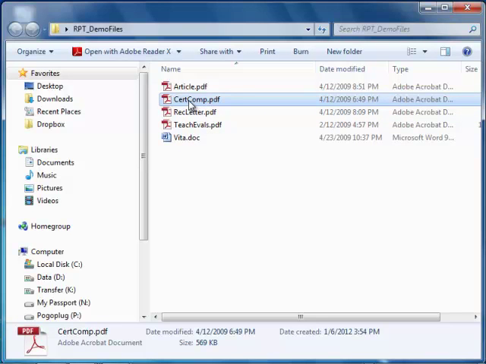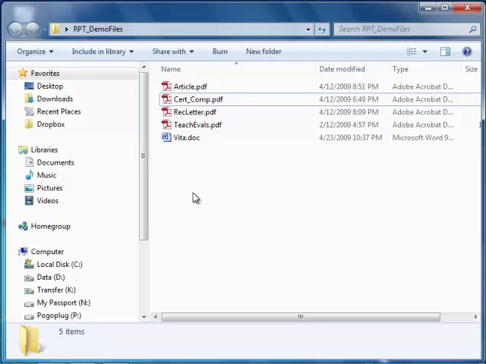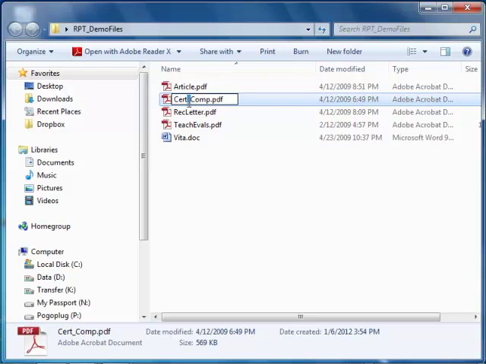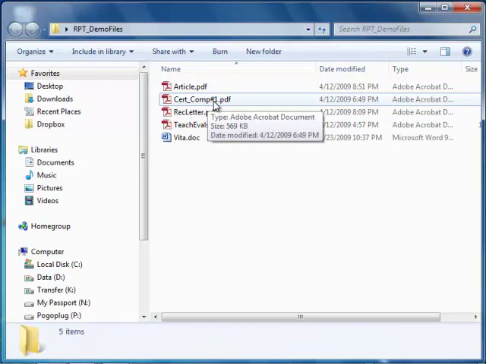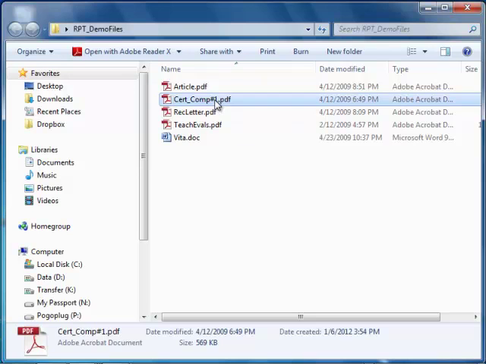So I could do, for example, here cert underscore comp. That's fine. But cert space comp is something I want to try to avoid. Sometimes users will do things like cert comp number 1. This is a really bad file name for the web because the #, the octothorpe, has special meaning on the internet, and you want to avoid that, as does an extra period. An extra period will break FolioWeb. It'll see this as a double extension, and it's just not going to work at all. So please just heed the call here and avoid punctuation marks except for a structure like this. Camel case and underscore is great.